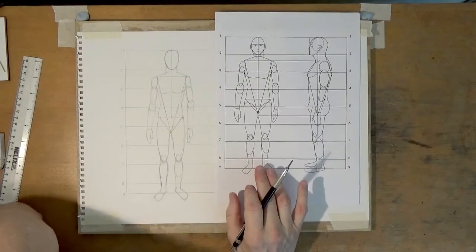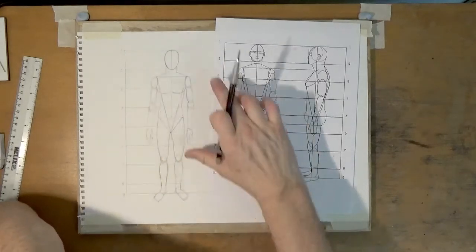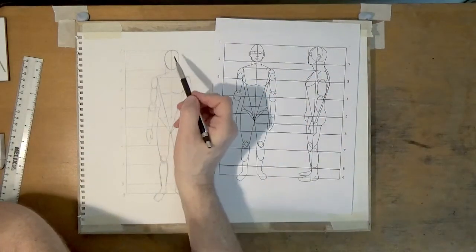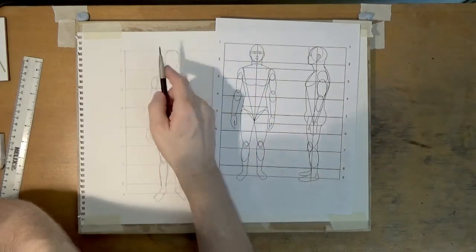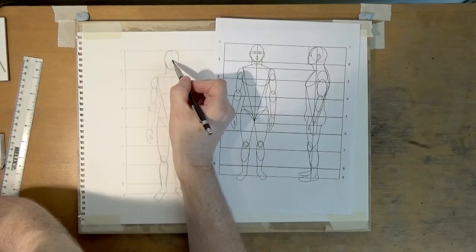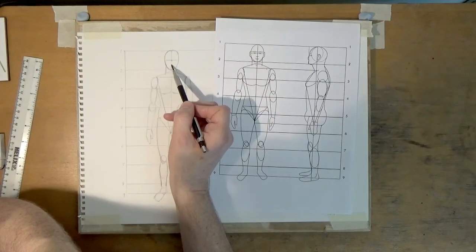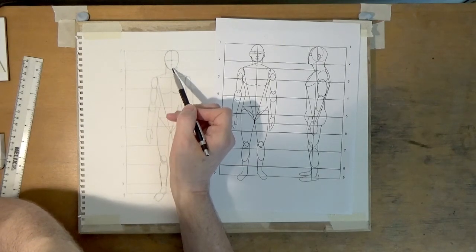Okay, so now I need to do some working out of the position in the face. So we've got a rough sort of plan of a body. Needs sort of filling out with all the good stuff. But first of all, we'll look at a halfway point here. So just double check. Slightly out. And that's going to represent the eyes, and then I'm going to go halfway between here and here, so I'm going to put a mark in, and I'm going to go halfway between here and here.